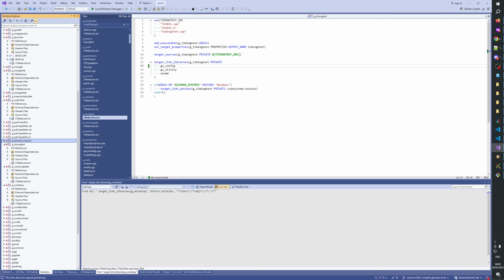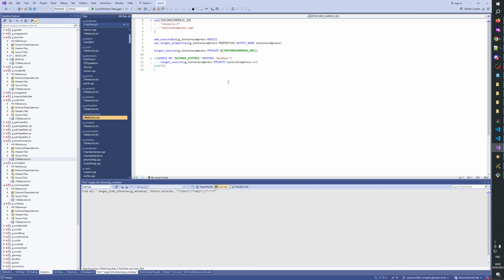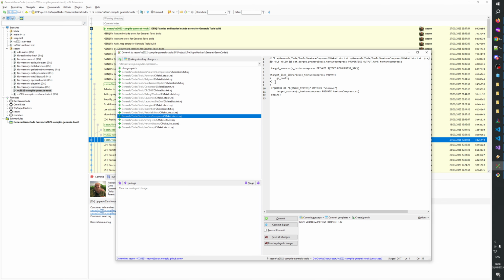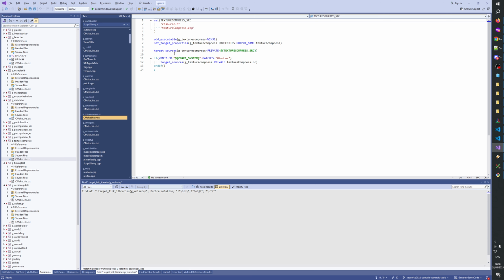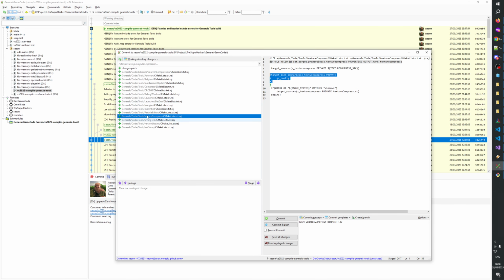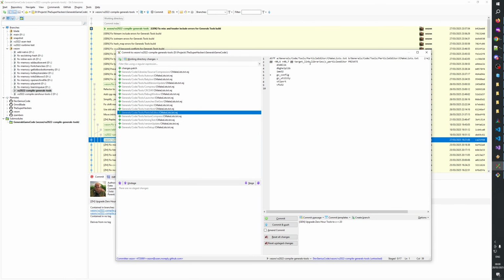Texture compress. Target sources. Done. Next, particle editor.